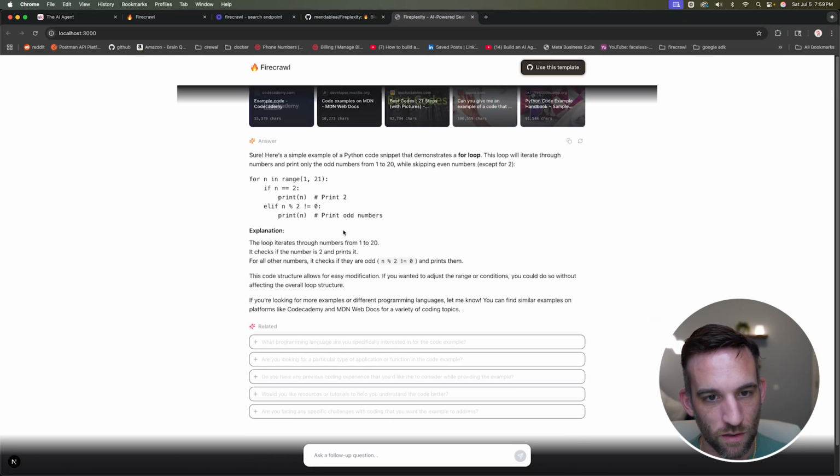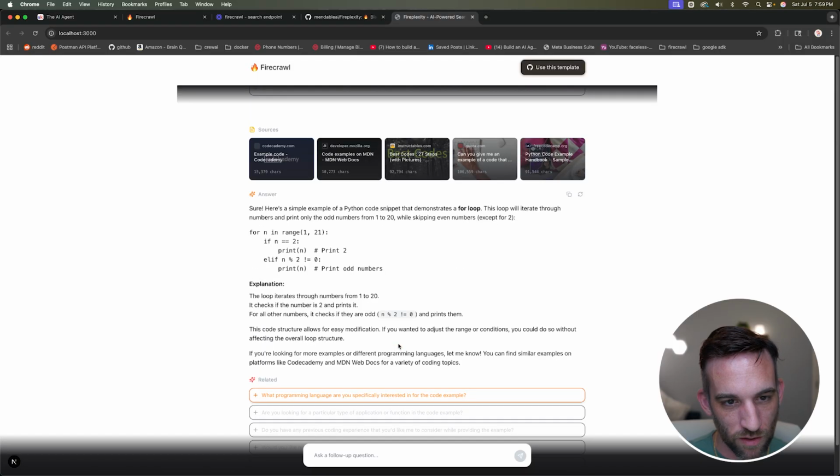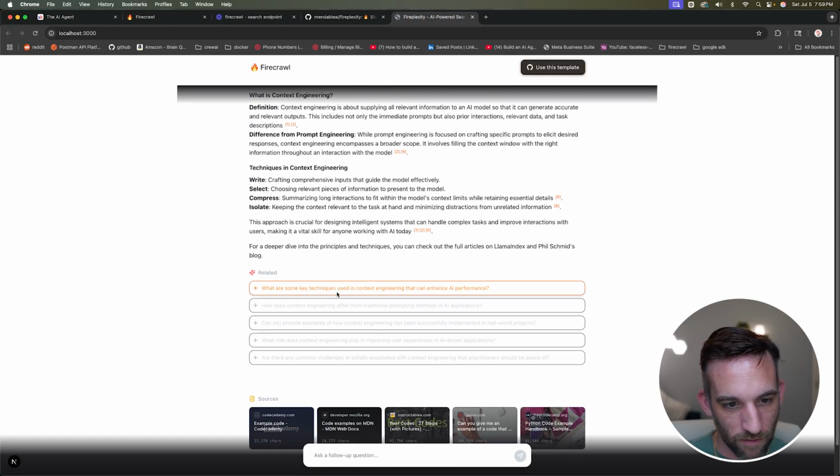Okay, so it's not quite exactly. This is just a random code example, what if n mod 2 does not equal 0, it's printing odd. This is just an even-odd example. So I think maybe only these work. Let me come up here. If I just click on one of these, what role play in improving user experiences?